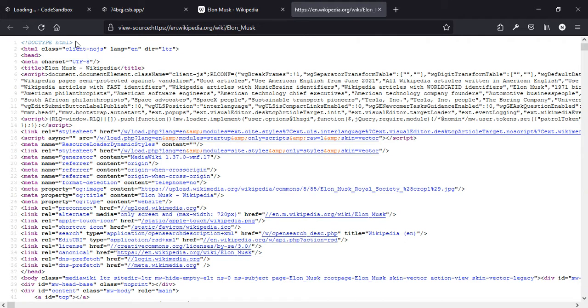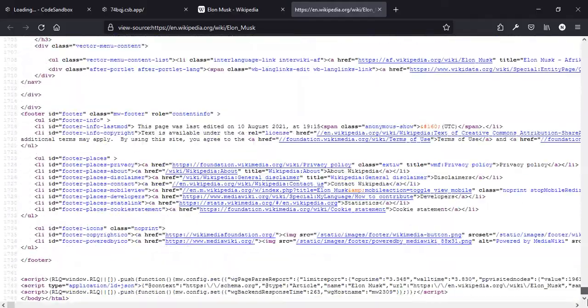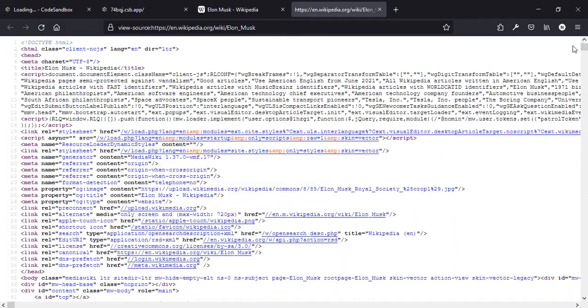So as you can see, up here on the very top we have doctype HTML, which stands for a declaration of a document type. That is, the type of this document is going to be HTML. And after that we have an HTML tag. We call this an opening tag. Why an opening tag? Because if you look at the very bottom of this document, we have a closing HTML tag here. It's the same HTML, only with a / to show this is the closing tag. Now let's go up there again.